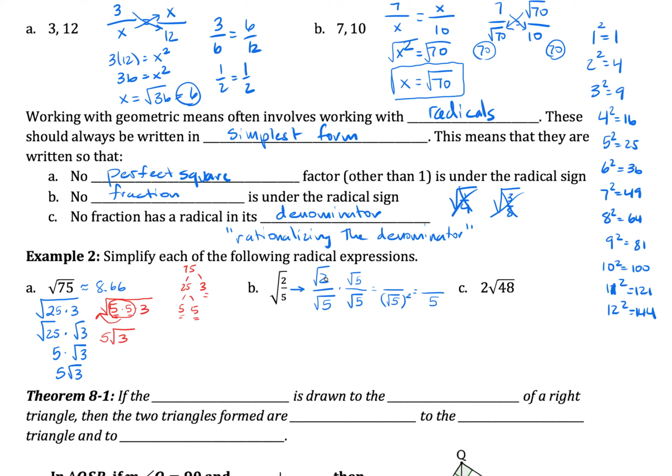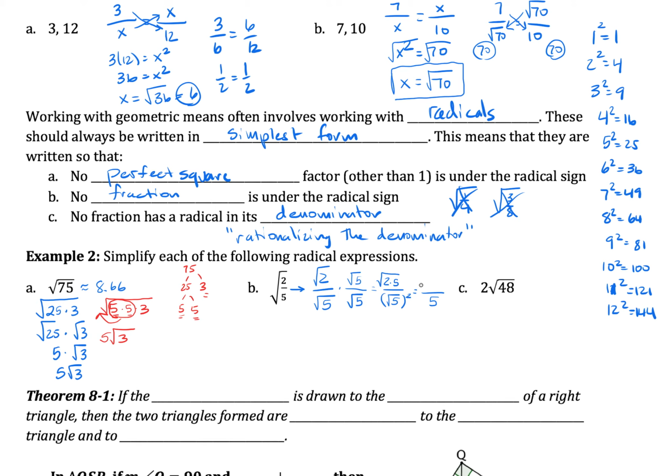But I still have to deal with the top. I had the square root of 2 on the top, and I'm multiplying it times the square root of 5. And so now we know that that means it's going to be the square root of 2 times 5. That's one of the properties of radicals that you should have learned in Algebra 1, that when you multiply two radicals together, you can just take the numbers underneath the radicals and stick them under one larger radical and then multiply those numbers together.